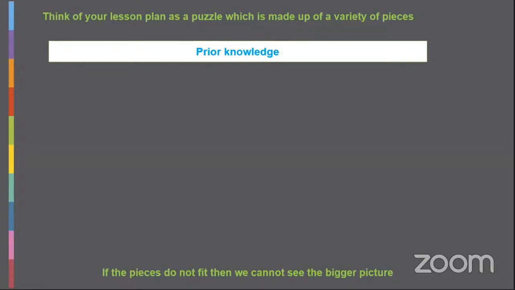So in order for you to pitch your lesson at the correct place and in order for you to cover the correct content, yes, you are going to look at the annual teaching plan for your lesson, but in order to effectively fill in prior knowledge, you need to know what has happened before. So you can't just put in a general sentence here based on what you think you know. Prior knowledge has to be taken from the CAPS document. So the next time you're filling in your lesson plan, consider that. Look at the CAPS document. You've got grade 4 to 6 all in one document, so it's easy reference for you to flip through.